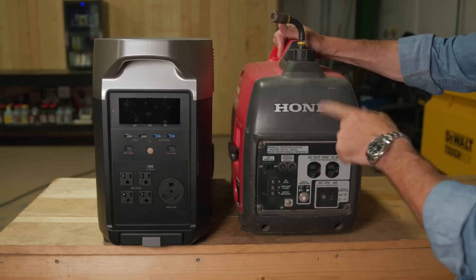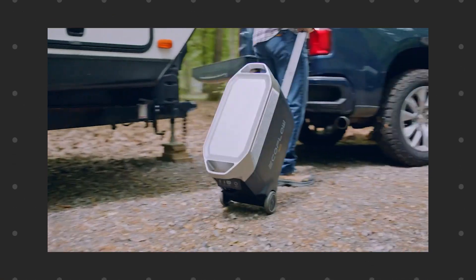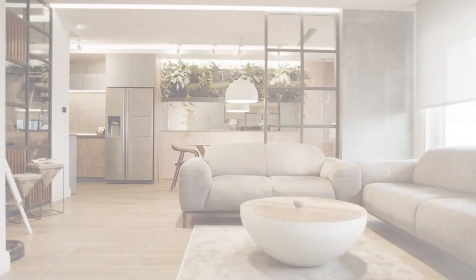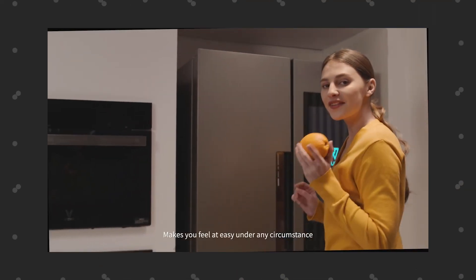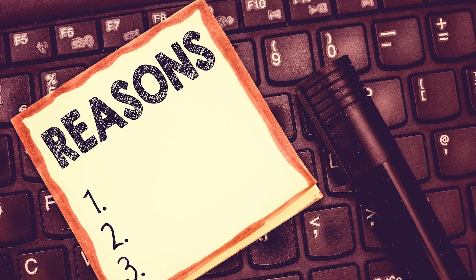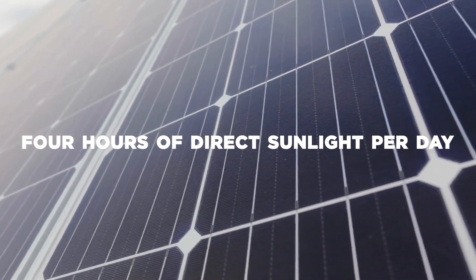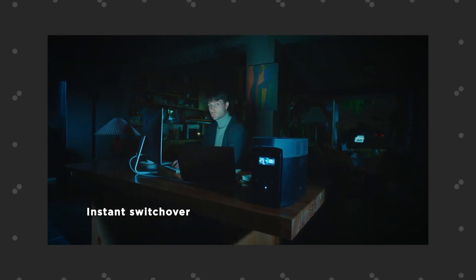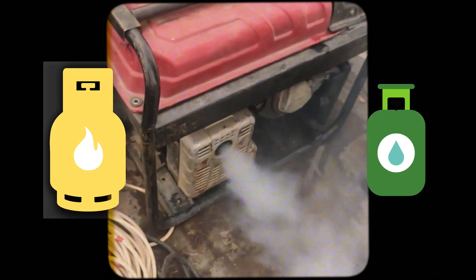We are using mobile solar generators and portable power stations as our emergency preparedness tools and calculator for a few reasons. Although you cannot power your entire apartment or condominium with a mobile solar generator or portable power station, you can run some critical appliances so they do not cost you a lot of money because of the power outage. Here are some valid reasons to go solar if there is enough sun in your area with at least four hours of direct sunlight per day: solar generators or portable power stations can be used in an apartment because there are no generator engine exhaust fumes from gas or propane generators.